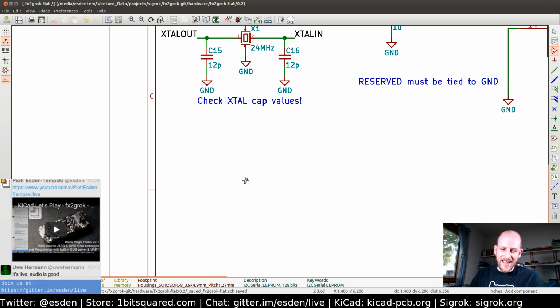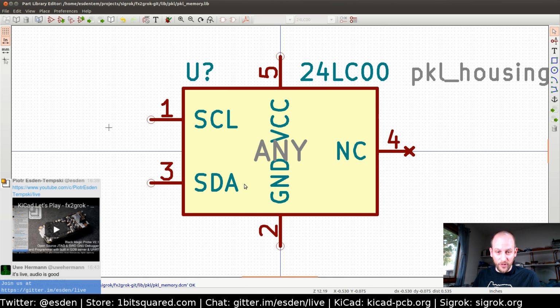So that's why some, but not all, which is a mistake, I should fix that, of the symbols have PKL underscore prefix on them, because otherwise it overwrites things. This will change in the nightly builds, and Wayne Stambaugh is fixing that stuff, and it will be fine. It will work well. But at the moment, it is clashing, and you have namespace pollution, because there is no prefix for which library that symbol came from.